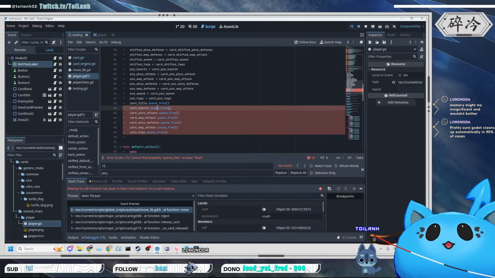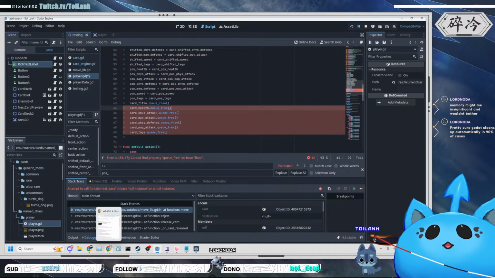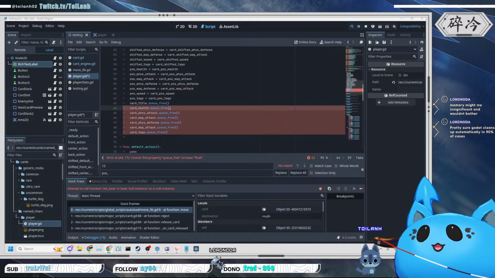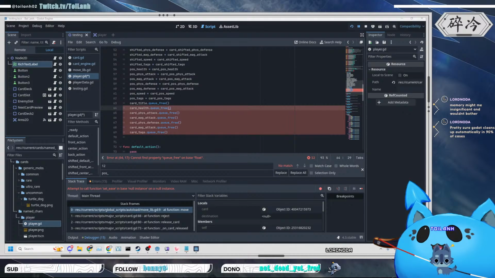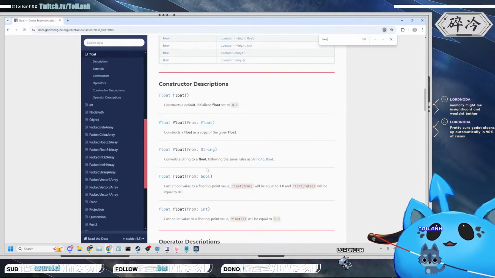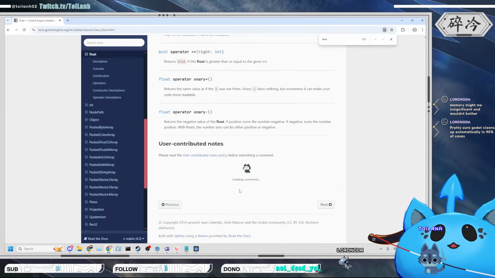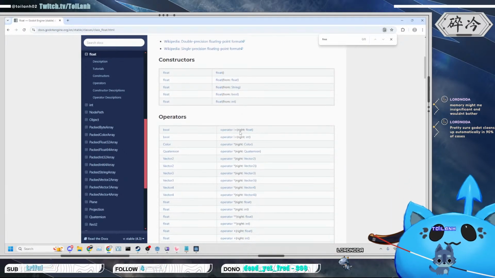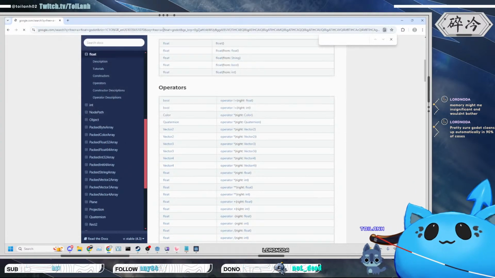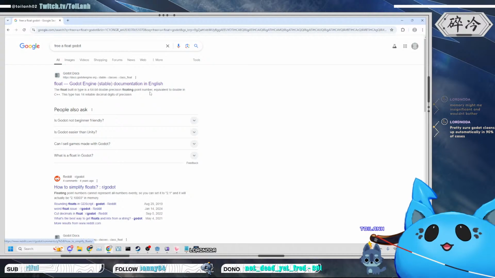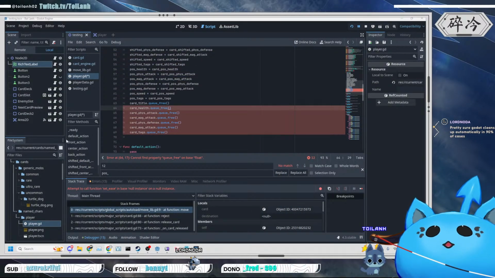Cannot find property free on base float. Wait, can you not free floats? Huh. Interesting.